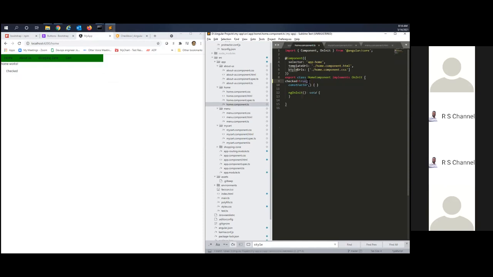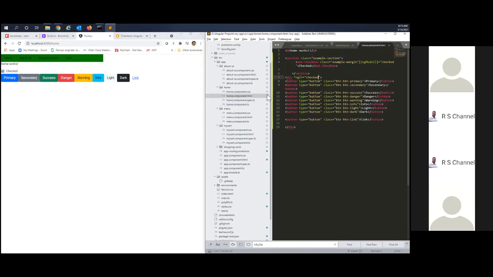For this in JavaScript, we would be writing like 5 to 6 lines of code. If you give false, it will work the other way. Now you check and uncheck. If you go to that HTML, before checked, you give an exclamatory symbol, which is not. See, give an exclamatory. Now it will work the reverse way. You can test it out.